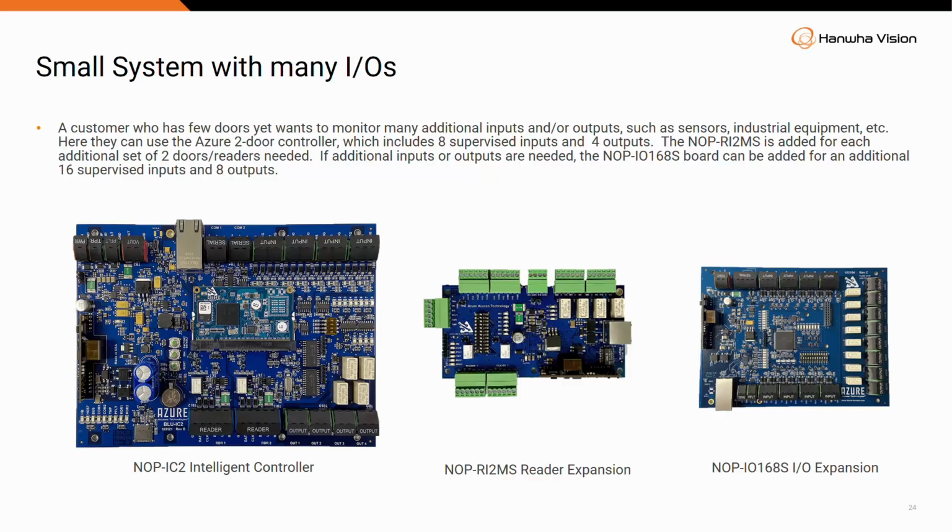But then I might have customers who want larger systems. They might need lots of inputs and outputs. Maybe they have remote devices to open and close doors remotely. Maybe they're using elevators, right? Maybe you have a building with a 10-floor elevator, things like that. Maybe you have a gate that you want to open remotely. And that's where the bare board controllers come into play.